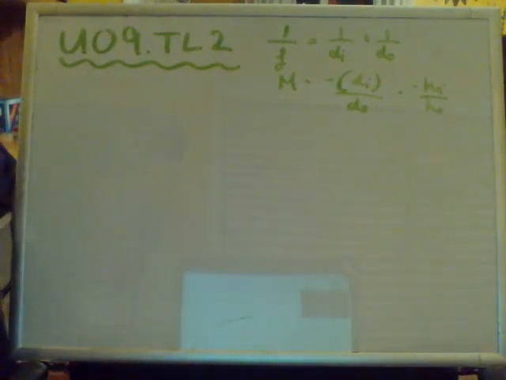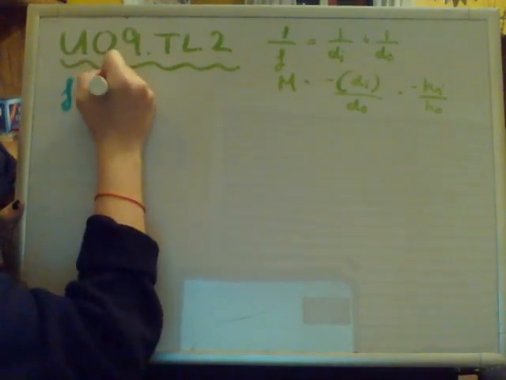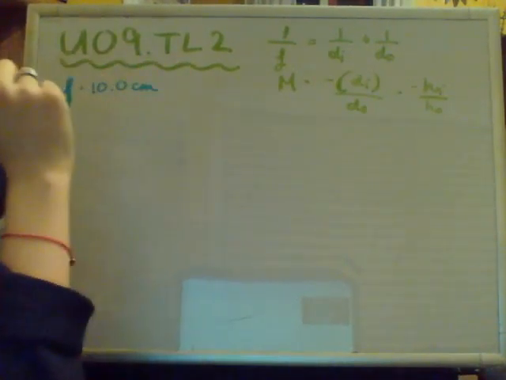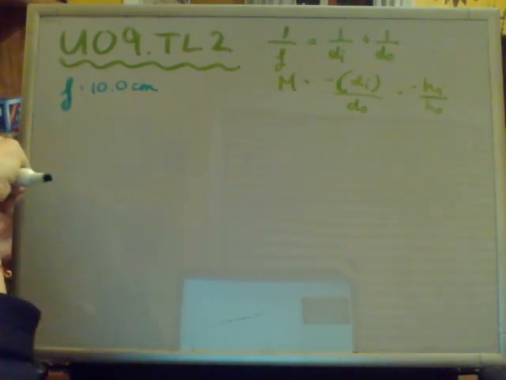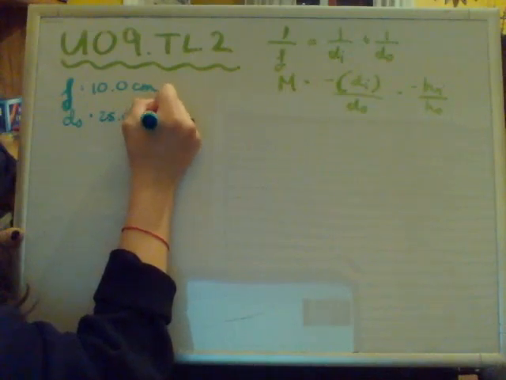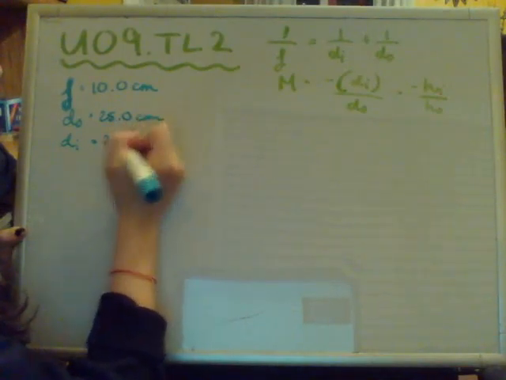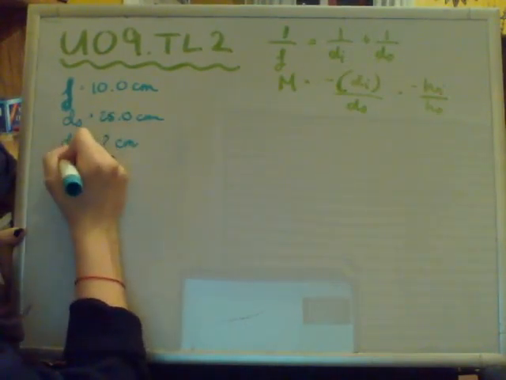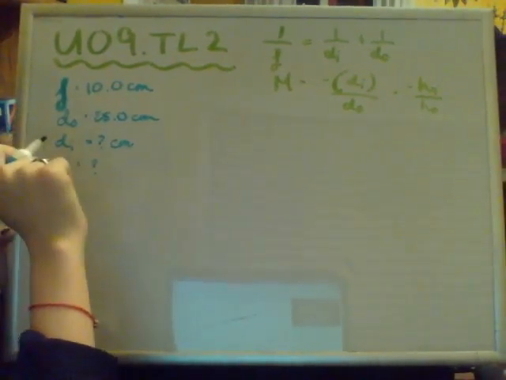So we're looking at a biconcave thin lens that has a focal length of 10.0 centimeters. So we've got focal length equals 10.0 centimeters. Locate the image and find the magnification of an object at a distance of 25.0 centimeters in front of the lens. So we know that the distance of the object equals 25.0 centimeters. And we're trying to find the distance of the image, which is unknown, and we know it's going to be in centimeters, and the magnification, which has no unit.